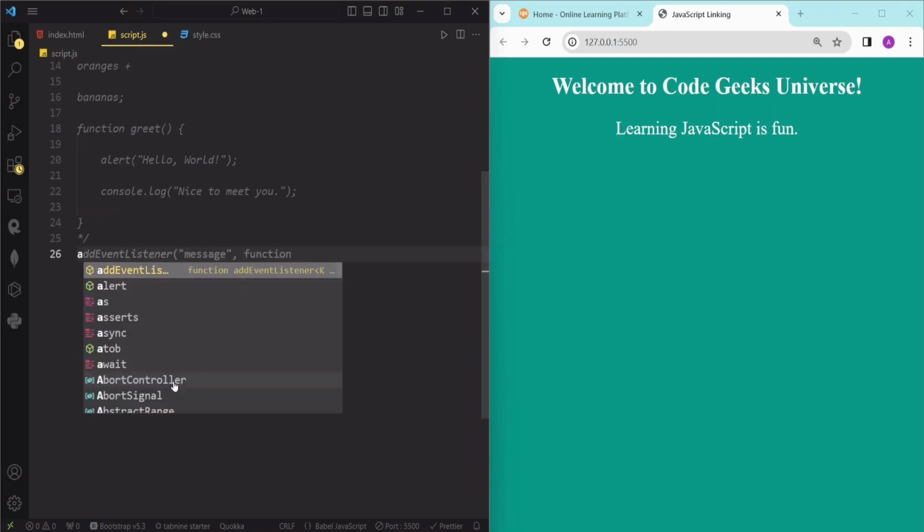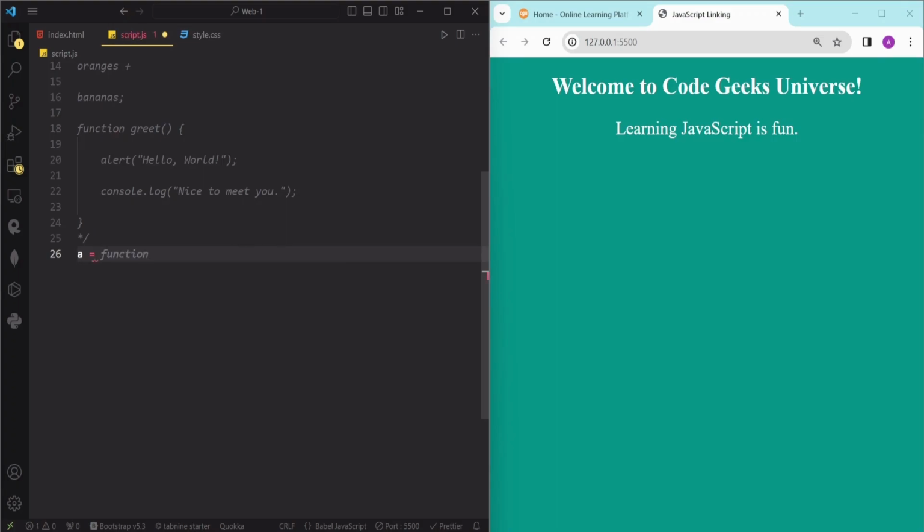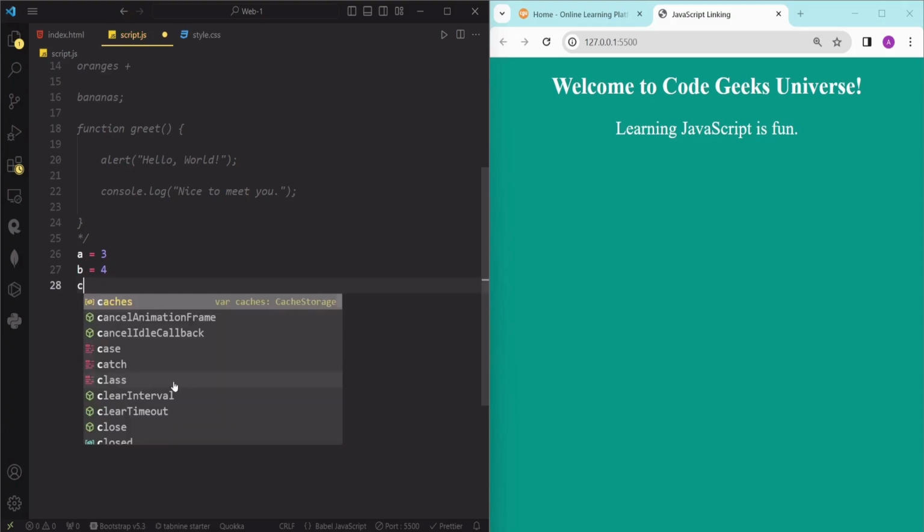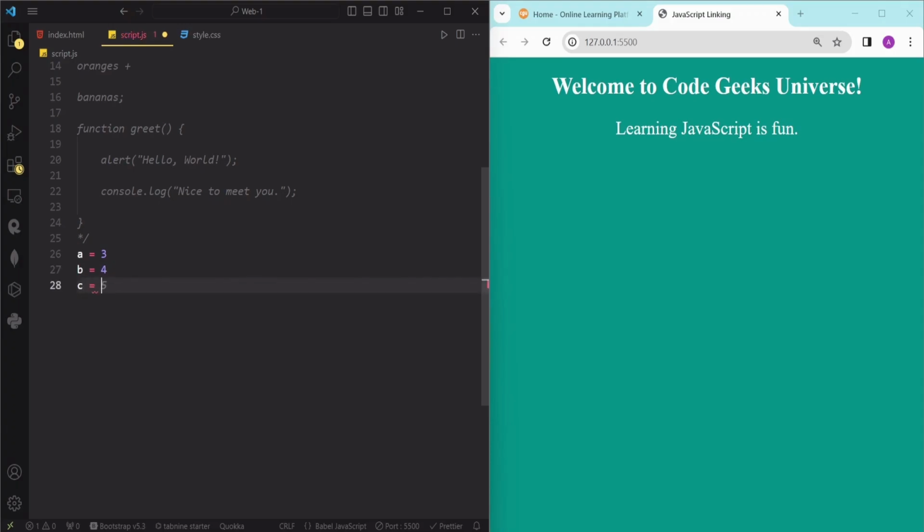Now here I am writing a variable name and I am assigning a numerical value. Then I am creating another variable and I am assigning a value 4. Now the last one is C, and here I am just adding both A plus B. In this example, variables A, B and C are used without being declared beforehand.